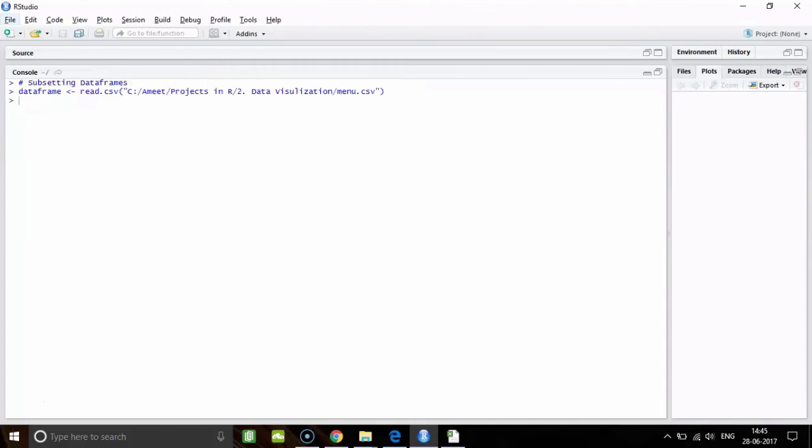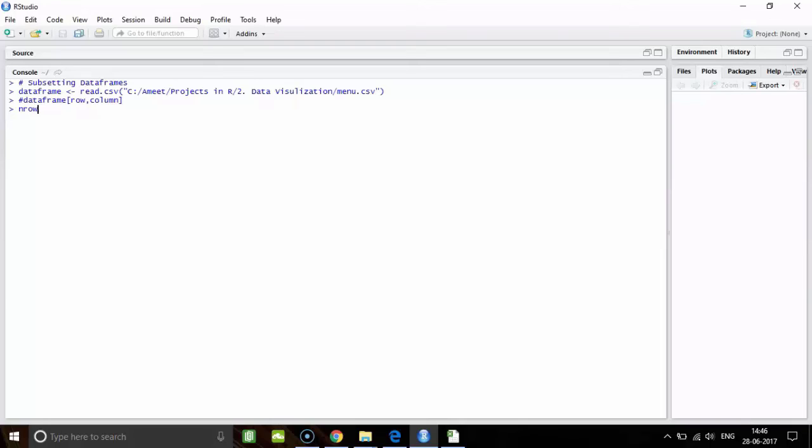The data frame is the created data frame of the menu.csv which we used earlier too. So now let's see how we can subset the data frame. The basic command is, for any data frame, we have to specify the row number and column number. This is a very basic method of doing it. Now let's just move ahead and try some examples and other various ways too.